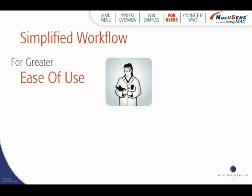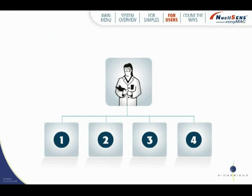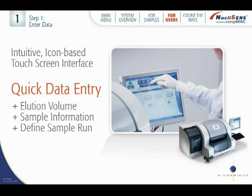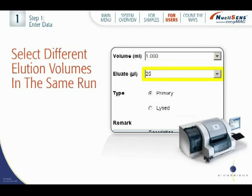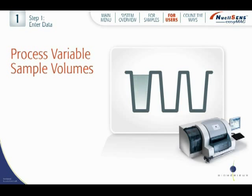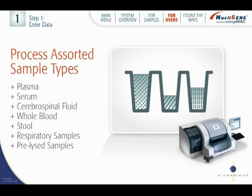The NucliSENS easyMAG significantly simplifies workflow and dramatically improves ease of use, leading to an extremely efficient process. Software featuring an intuitive touchscreen user interface streamlines data entry. For unparalleled flexibility, different elution volumes can be selected for adjacent samples in the same run, along with the processing of variable sample volumes and even multiple sample types.